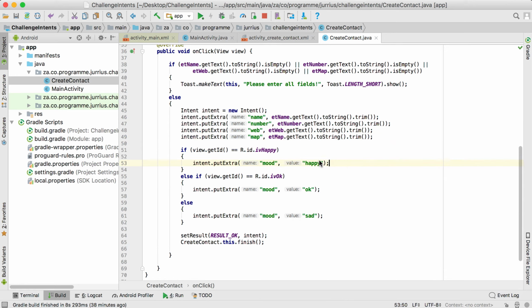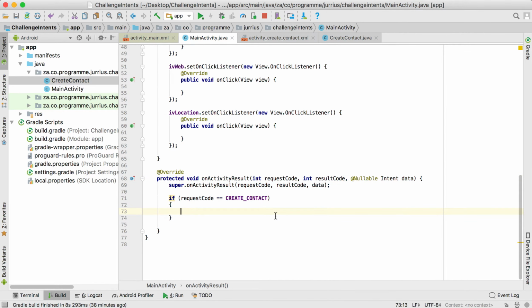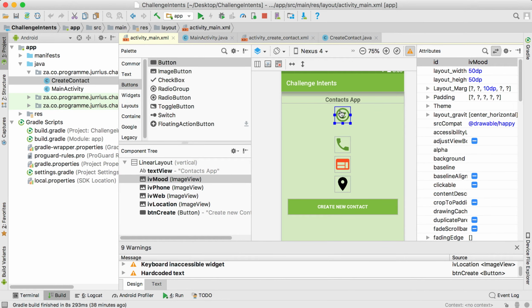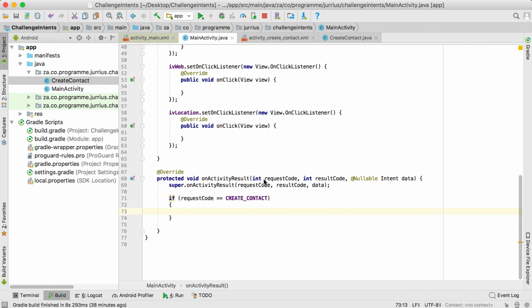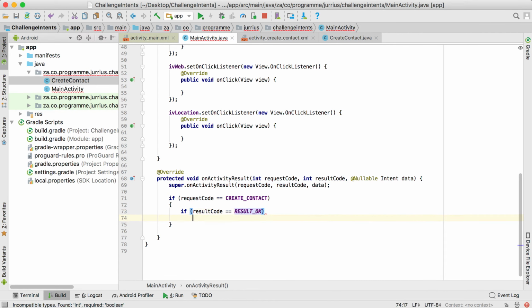Right, so now let's go back to MainActivity and finish the onActivityResult method. As soon as we get back to this page, we want to start showing all of these. So we first want to see if the result code was okay. I'm going to check first if the result code was equal to RESULT_OK. Then we know everything went fine on that side. We got all the information and it was passed through.